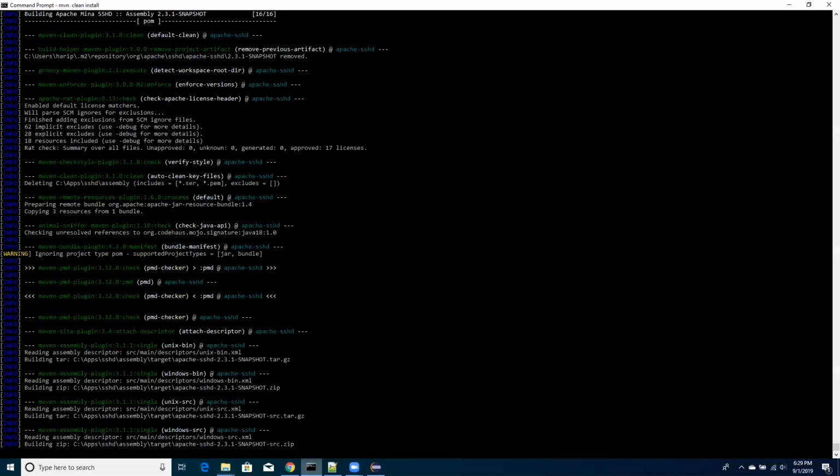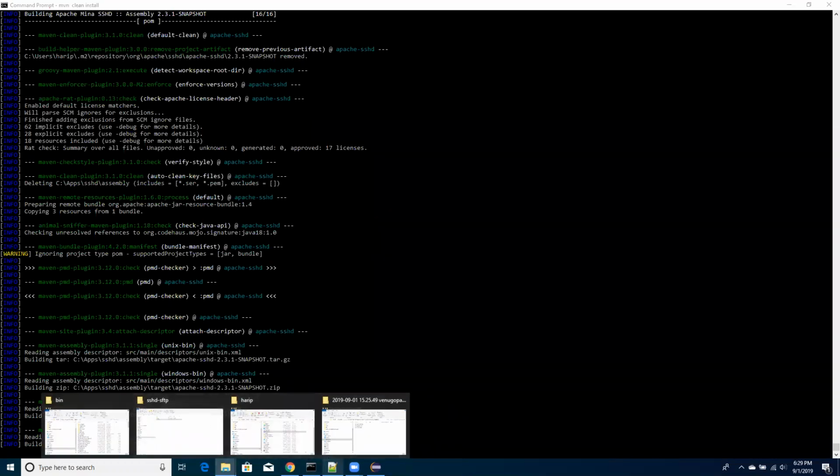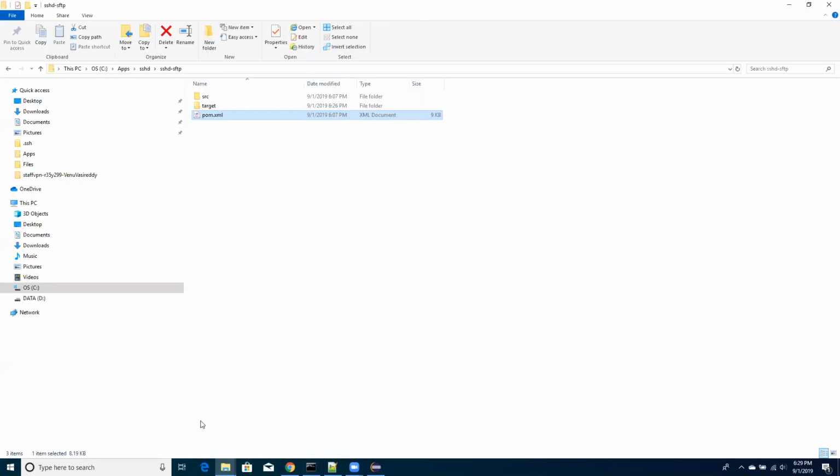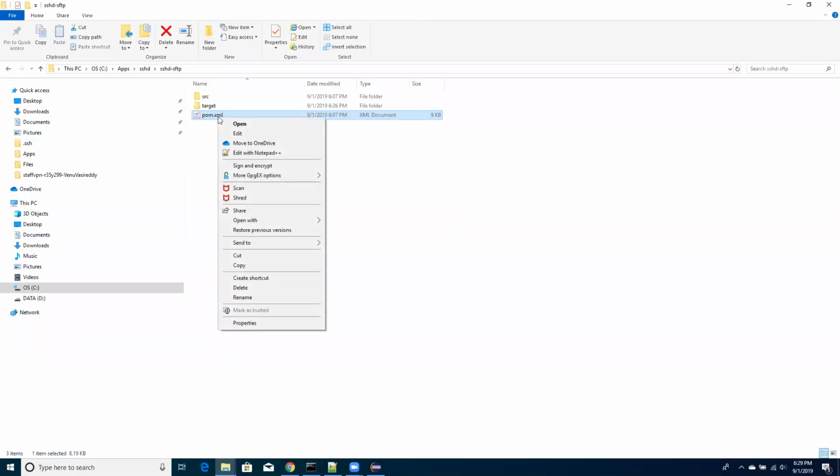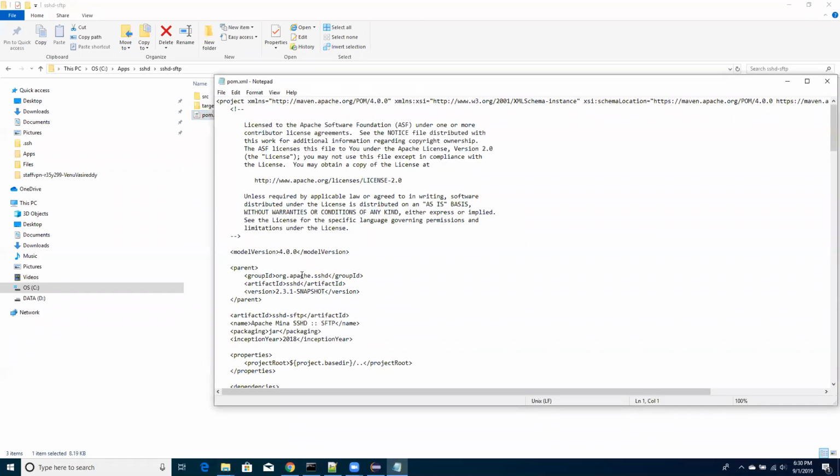So it's still compiling and running the test cases, and it is in the final step of building the actual source and source jar. Let's wait a few more minutes. Meanwhile, let us see the POM file in SFTP, SSHD SFTP. You see there, parent. There will be a parent POM, and inside that there will be sub-projects. They will have their own POMs. The sub-projects carry the parent POM's signature here.